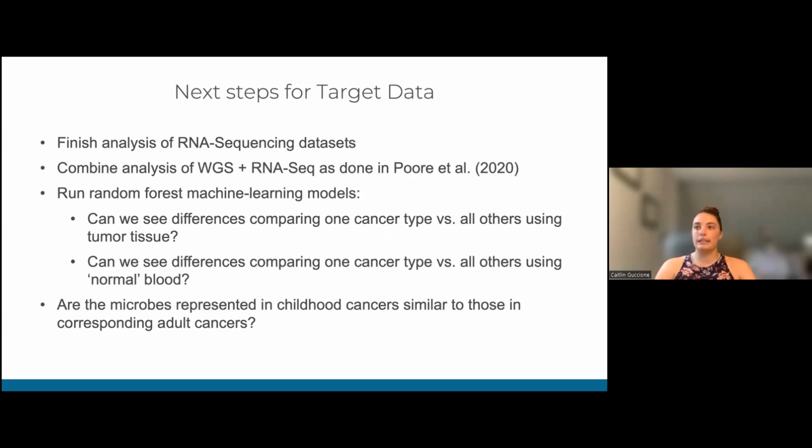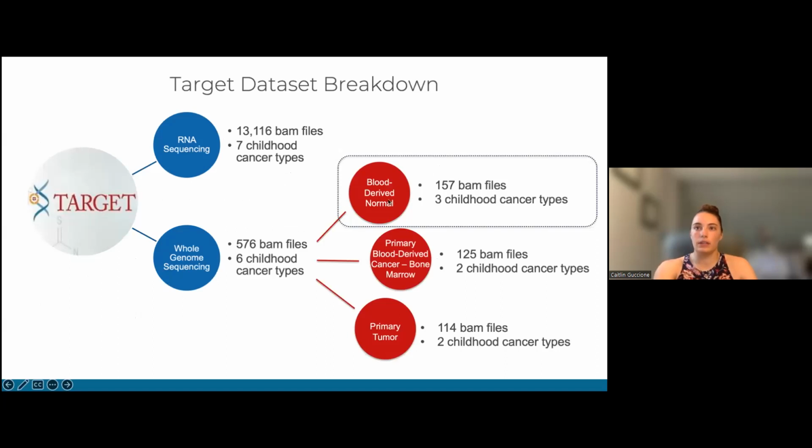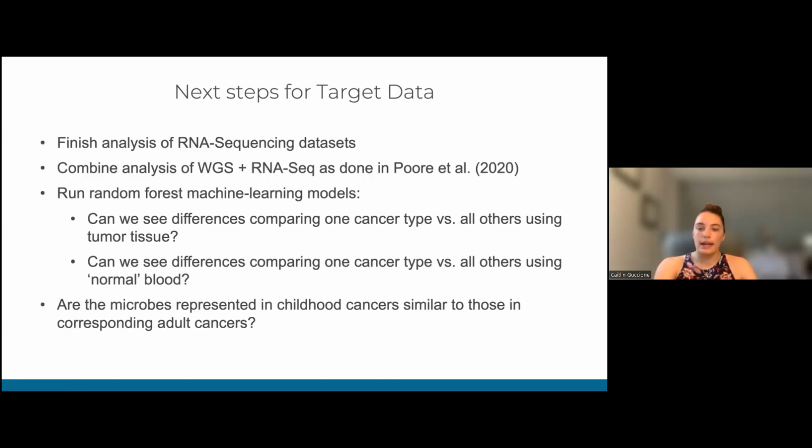And one thing that Greg's paper did that I didn't highlight at the beginning is that there are ways to account for differences you see across different sequencing technologies or across different samples, like we do here, where we saw clustering between each of these subcategories. The way you can deal with this is by using a bunch of different methods to remove data that is causing the split between whole genome sequencing and RNA-seq, and Greg's paper does an awesome job of outlining that. So we will also be doing that, but it's good to look at them individually to start.